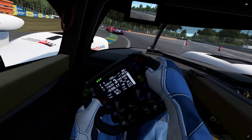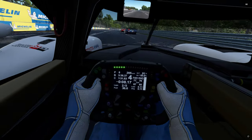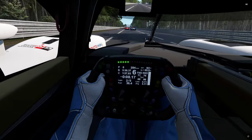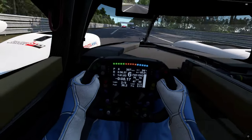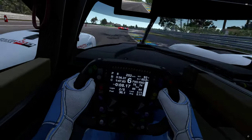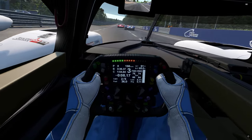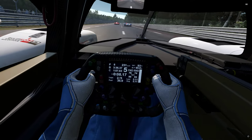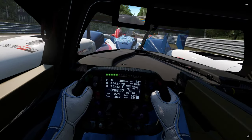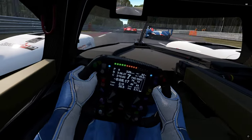When you get these cars that are so quick, reactions start to take over from planned actions - I'm reacting to the car a lot more than I normally would, and that leaves me less time to actually plan stuff. I am not a professional driver. This is a simulator and like most of us real-world non-superhumans, driving something with this much going on is an absolute handful. I hit the brakes before I've taken enough speed off because my brain doesn't work that quick.